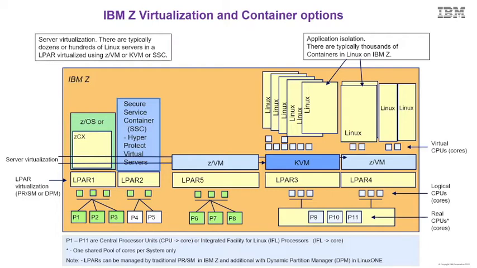running in a container. Therefore, we can run many containers in one Linux guest, and we can run many containers in many Linux guests. It is the entity of an application or microservice that runs in this container, and we can have them scaling or running in those Linux guests. Guess what? We can run those containers as well in the Secure Service Container.